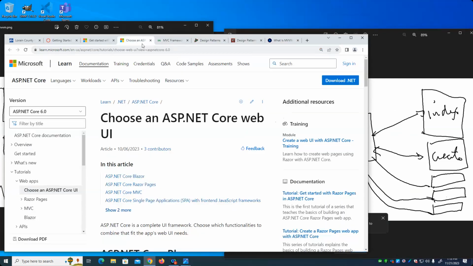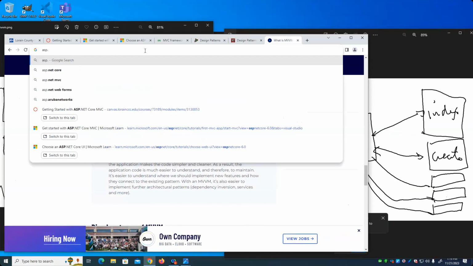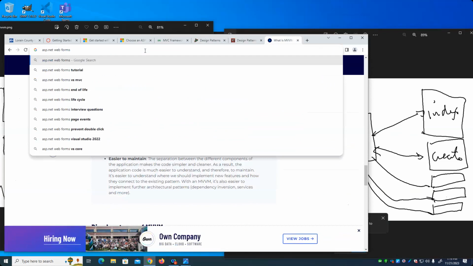So, what are your choices when you're creating an ASP.NET Core web app? Well, first of all, this is just ASP.NET Core. If you want to go back, there's actually web forms.